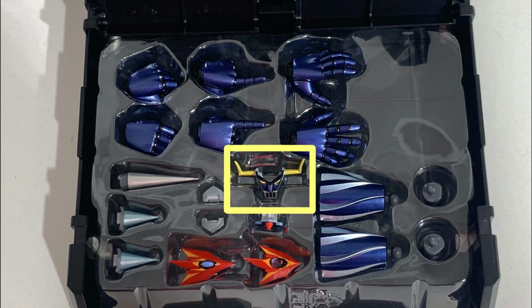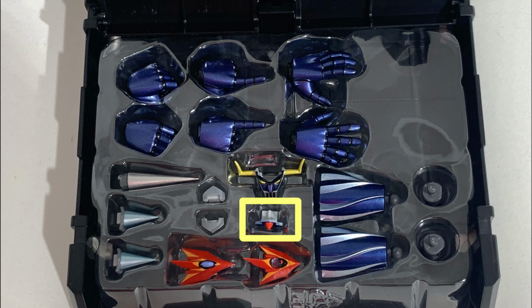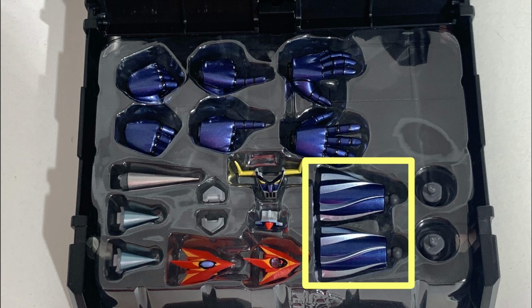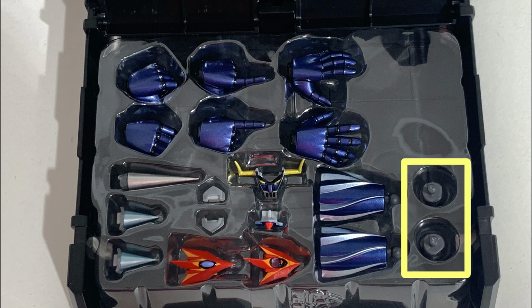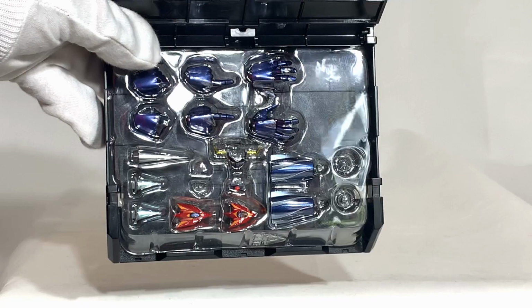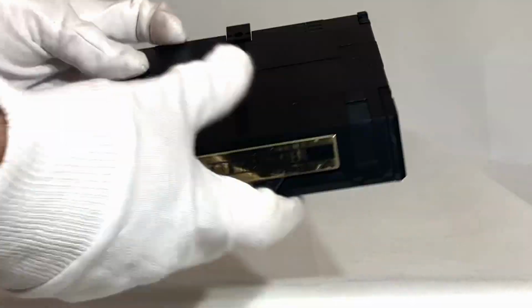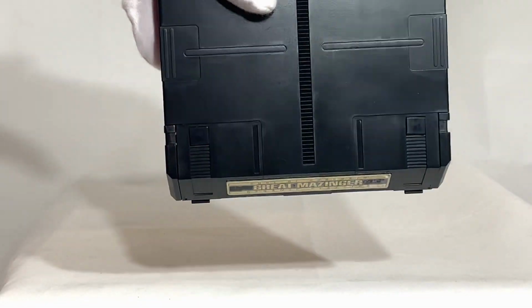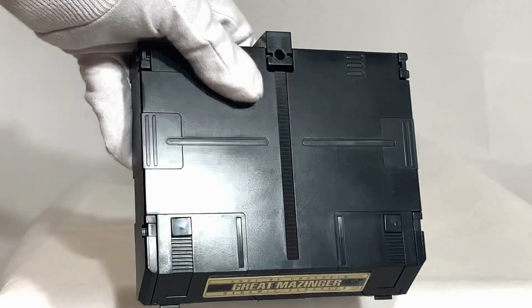A second face with the eyes on to simulate the connection between the robot and the Brain Condor. A naval missile. Two Brain Condors, one in fire-on mode and the other in flight mode. One set of drill pressure punch. One set of arm covers to simulate the launch of the Rocket punch. Let's close everything. Remember, this part can be removed to put the various stand-ups supplied to put your model in dynamic poses.